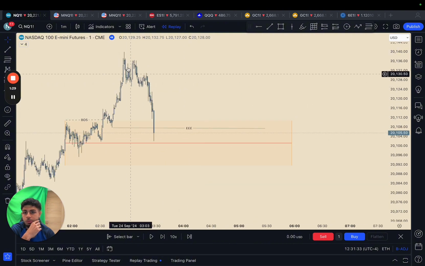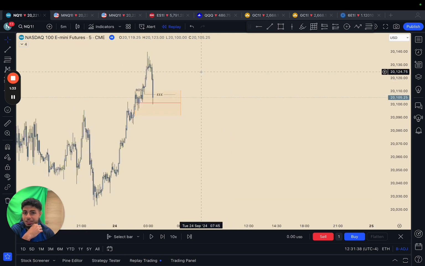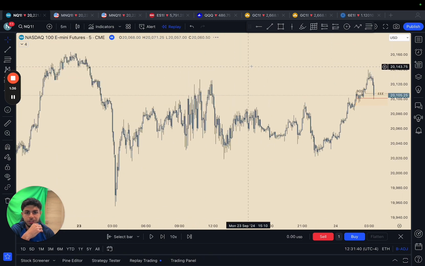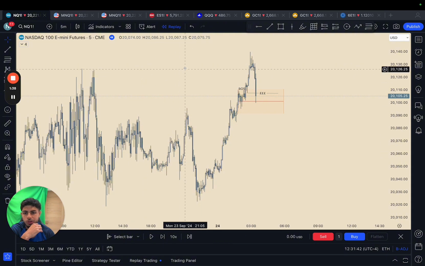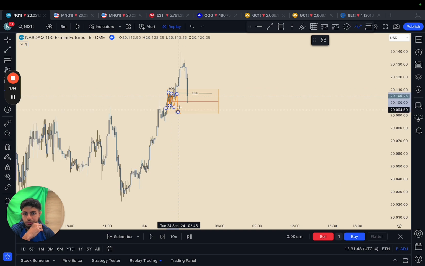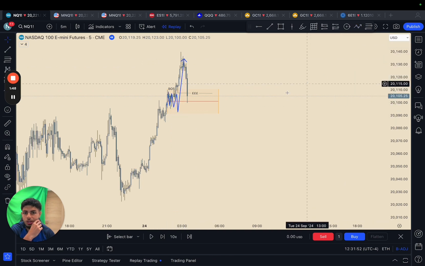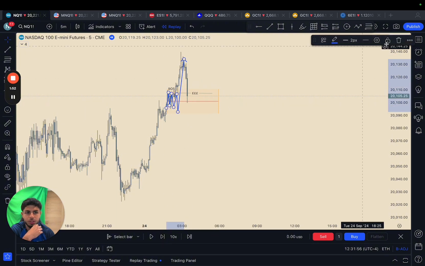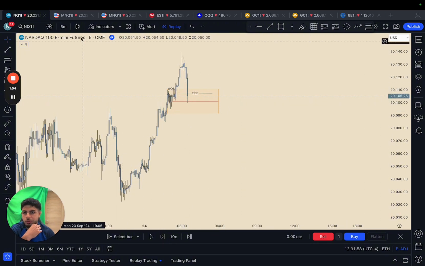Okay, we got the sweep, we tapped into the zone, but how does it look on the higher time frame? If it doesn't make sense on the higher time frame, I'm not looking to take this trade. Well, technically we are breaking structure to the upside on the higher time frame. I like how we have this area of consolidation here before this big move up. So for me, that means there are a lot of resting orders in this area of consolidation here. So I am happy looking for buys.